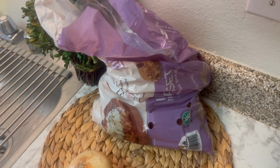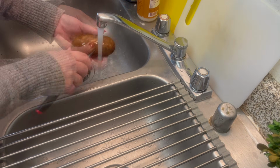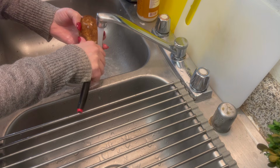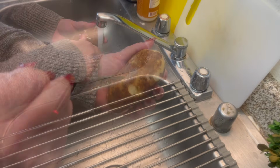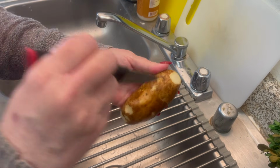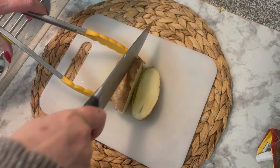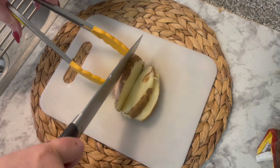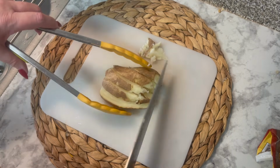I'm only going to be making one serving of this dish, so I'm just going to use one potato. And I think in order to speed up the cooking process a bit, I'm going to go ahead and put this in the microwave for 3 minutes, and then I'll finish cooking it in the pan. And this is actually a little bit softer than I wanted, so maybe I should have just cooked it for 2 minutes. I like it to be slightly firm.